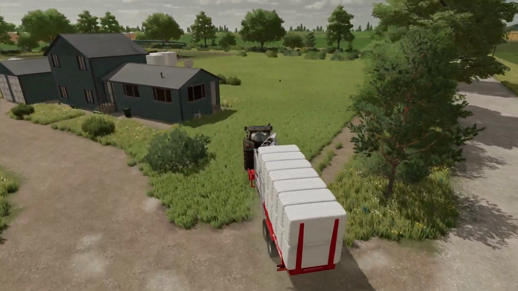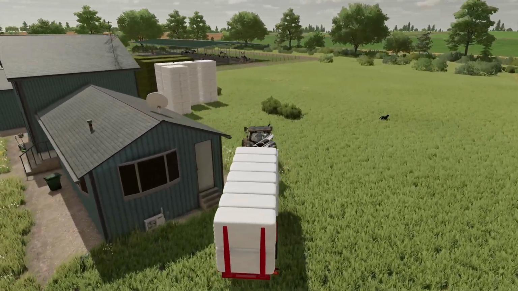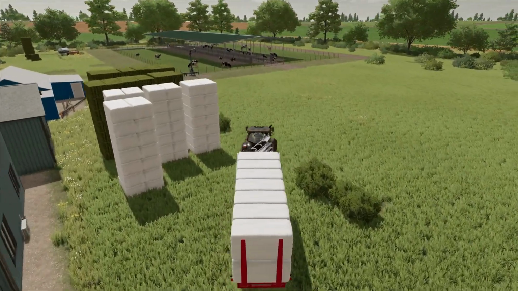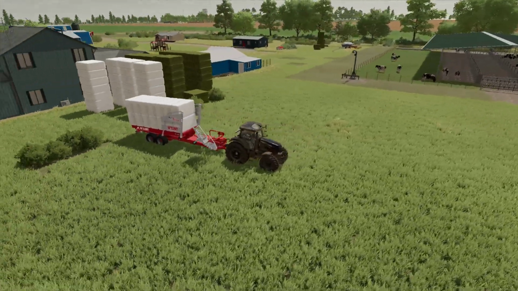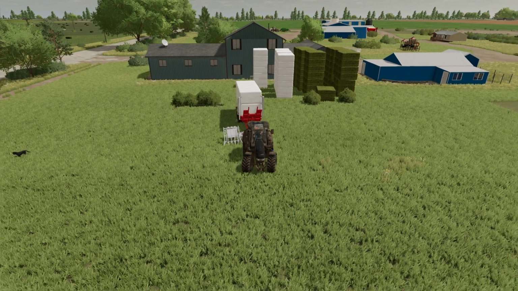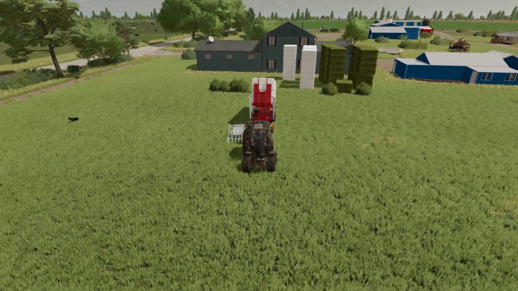I think CHS Grain is the only place you can sell it, which I think is back towards the town. But didn't you want to see me driving down the road? Yeah. Well, where is it? Just drive by the house.